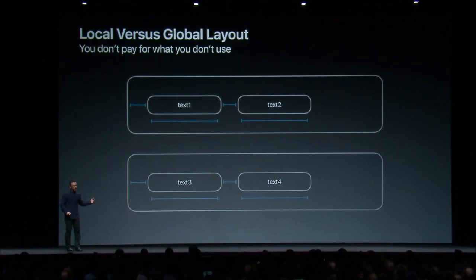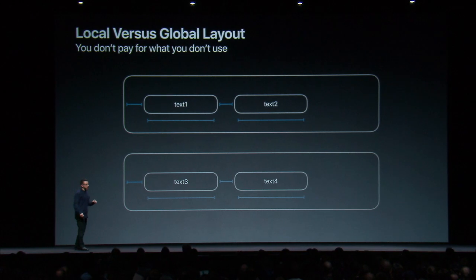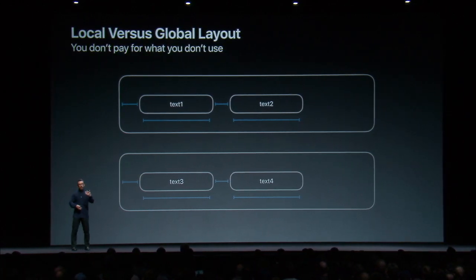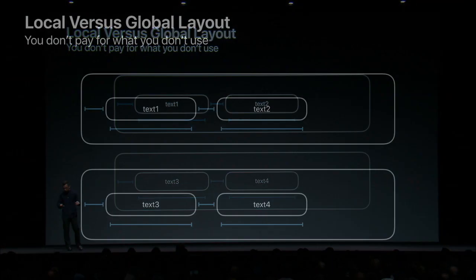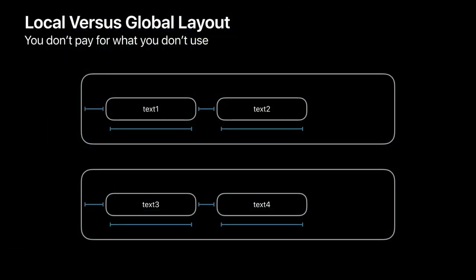There's one other big topic that we want to cover, though, if we want to really have a good performance model, which is this idea that you only pay for what you use with auto layout. And having looked at this, I think we're in a good position to understand what that means. To do this, let's say we double the situation we had before. So we have 4 text fields in 2 independent hierarchies. Now, something you can do is make a constraint that crosses the hierarchy, like this, where you say, well, text field 1 should be aligned with text field 3, even though they don't have the same superview.